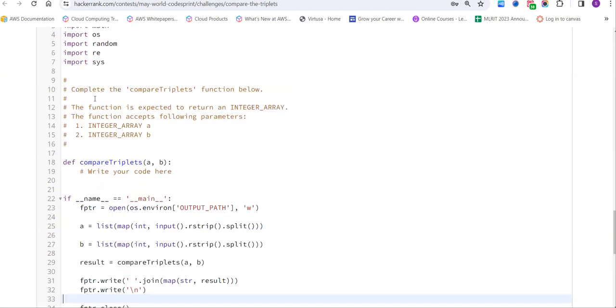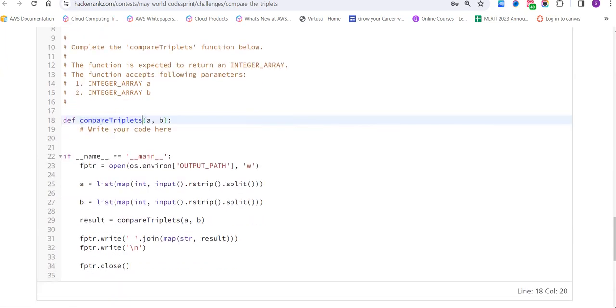So our task is to write the code inside the function that is given, and return whatever output we want as the result. That result is stored in the result variable and written to the file opened by the file pointer.